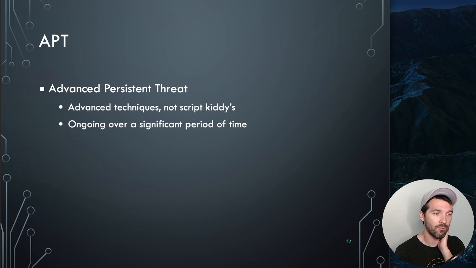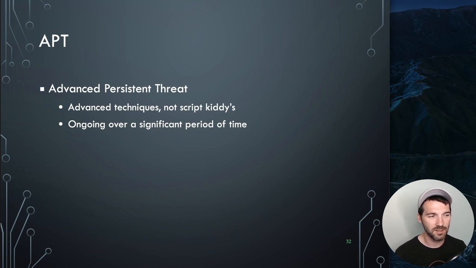There's APT 41, which is China. There's APT 29, which is Russia. Multiple countries have multiple APTs for different kinds of missions and operations. But APTs are the best of the best, right? So that's when we talk about the top of the food chain as far as sophistication and complexity of their operation. If you want to understand APTs, look no further than the SolarWinds attack.